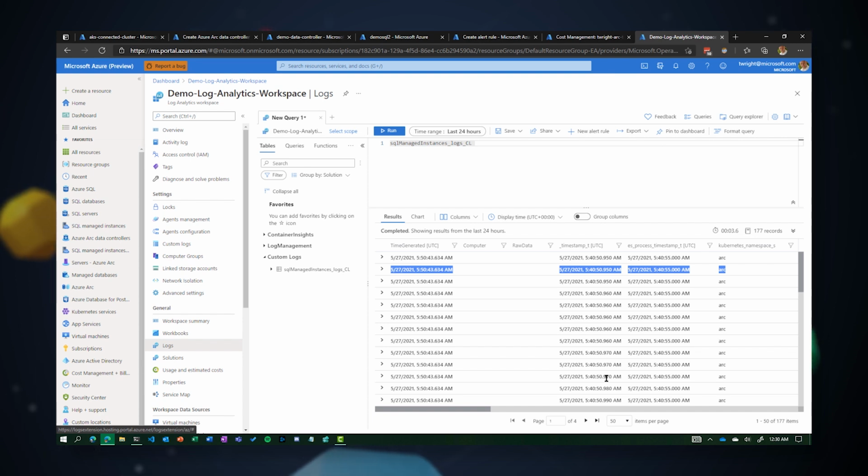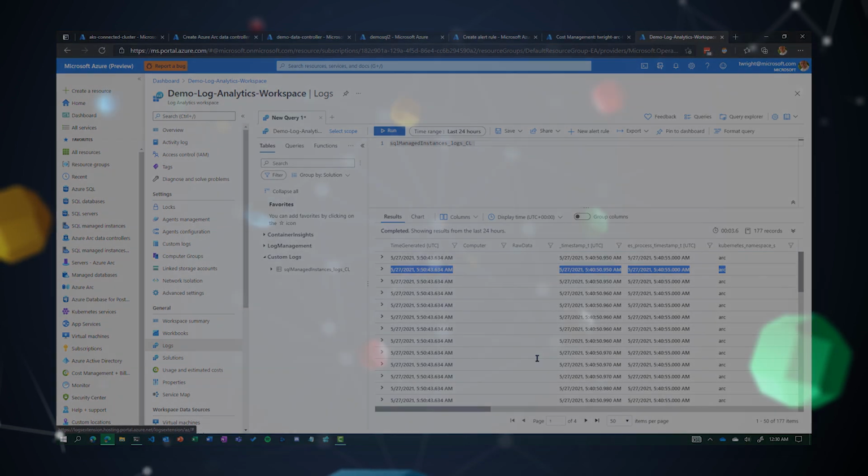Hopefully this is a good tour of what the user experience looks like when you're running in that directly connected mode, and you can deploy and operate everything from right here inside of the Azure portal. Everything really feels native to what people would expect in terms of how they're used to using the Azure portal. So this is pretty awesome. Again, it feels like a native Azure service, and I can manage it like it would run in Azure, but it's actually running locally in your own data center or even at other cloud providers. So really love the directly connected mode here when it comes to that scenario.